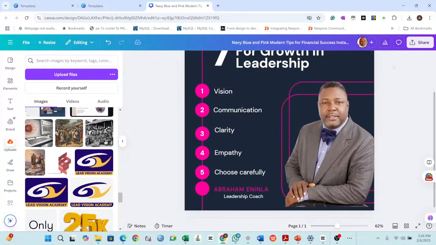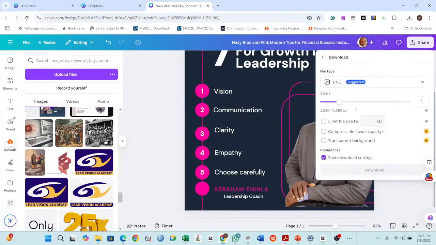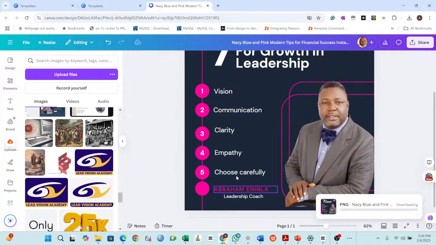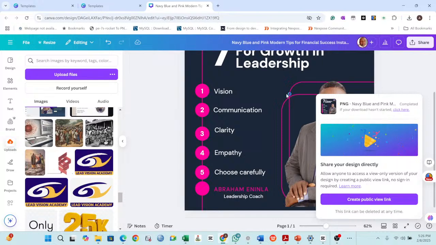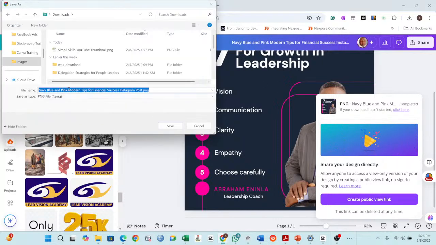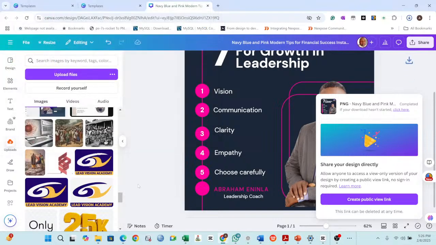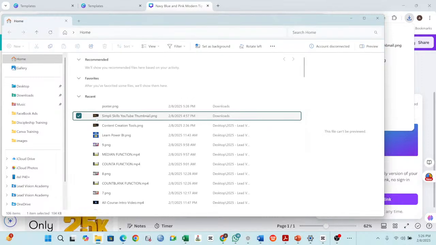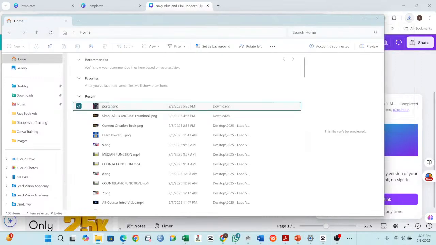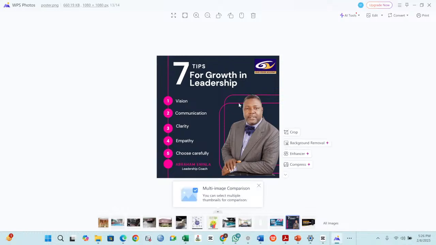So when I'm done, I'll just share, download. You click share. You always have share. But share does not mean that you are sharing it directly to WhatsApp or something. The best thing to do is to download it. Download it, just click download. And that's when you are done. Just click download. And then you choose your location where you want to put. You change the name, okay? Poster. So maybe anything, put it in the download, save. So if I go to my download folder, I will see it's there. So that is what I have just created now.